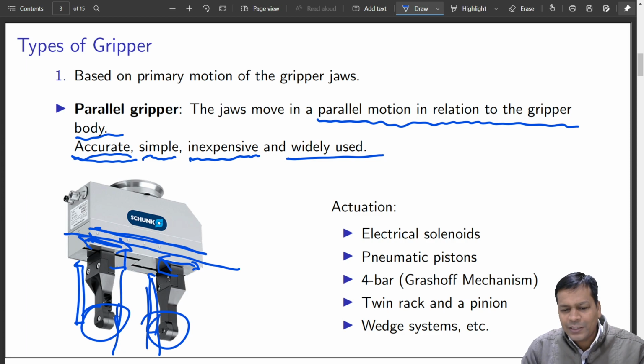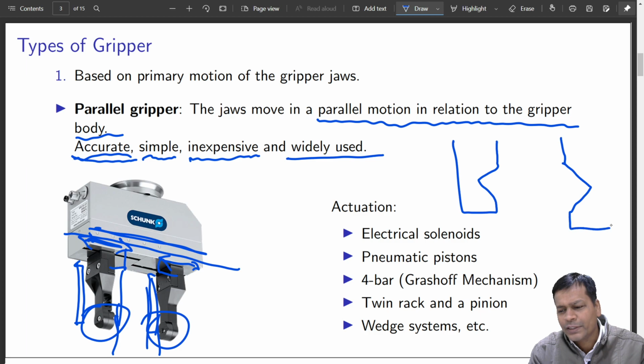Maybe one of the fingers has a wedge, another one also has a wedge, and both the fingers can move like this.